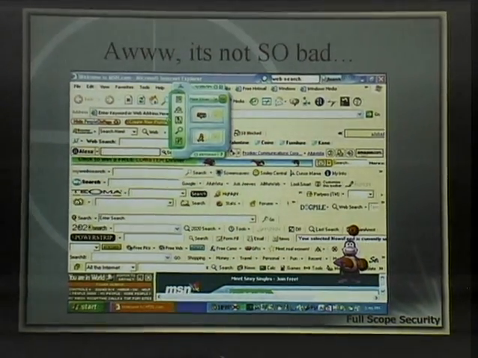So does this look bad to anybody? So a lot of people may look at this and say, wow, that's a bunch of crap, and how could you possibly operate in that environment? Well, I'm glad that people like to operate in that environment because that gives us a whole bunch of attack vectors. If you notice the taskbar down at the bottom, there's a whole lot of applications loaded, and those all equate to attack vectors for bad guys.